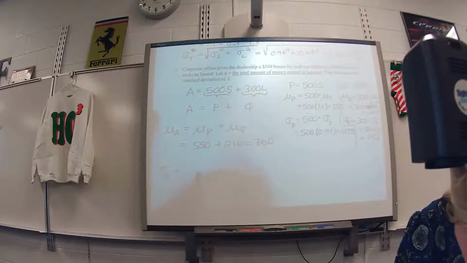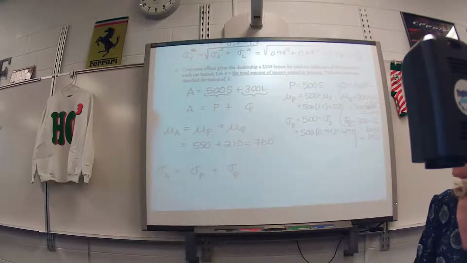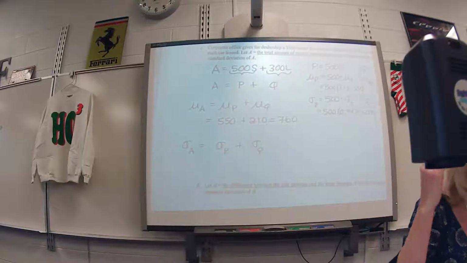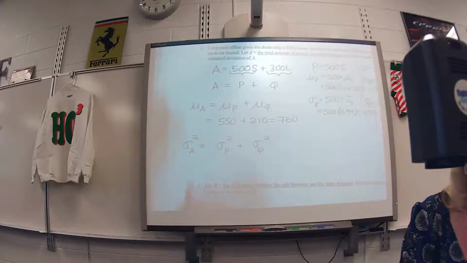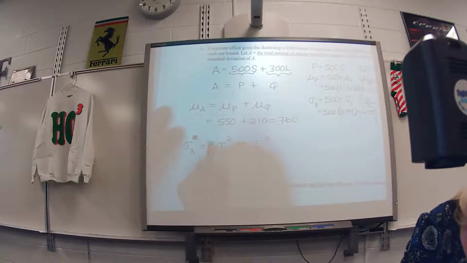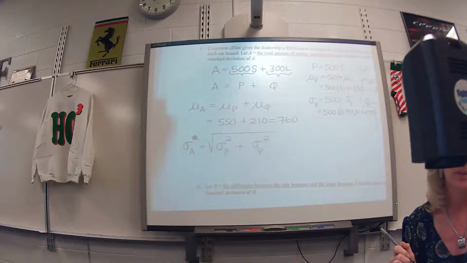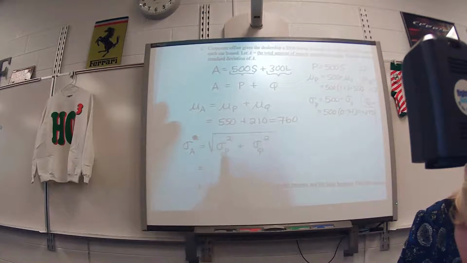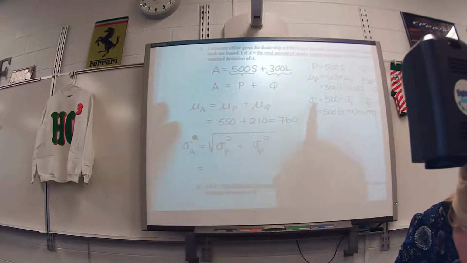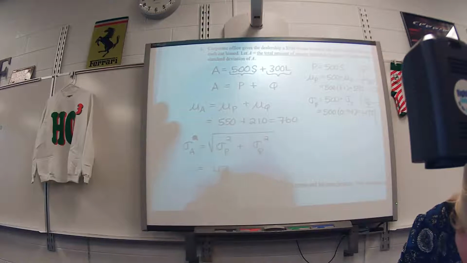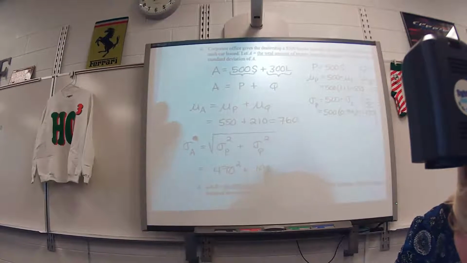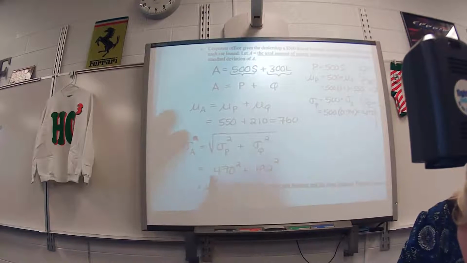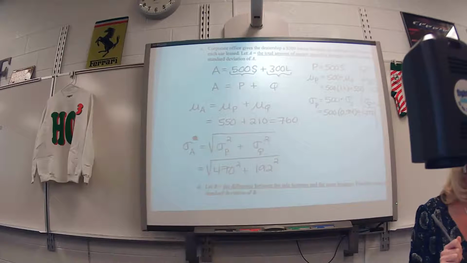You're going to be tempted to say, oh, I'm going to take the sigma for P and add the sigma for Q. And hopefully as soon as you write that on your paper, you think, oh wait, this is the one that has to look like the Pythagorean theorem. Or better yet, let's take away this square and put this under a giant square root. So my sigma for A is going to be sigma for P, which was 470 but needs to be squared, plus the sigma for Q, which was 192 but needs to be squared, and then a giant square root over that whole thing.